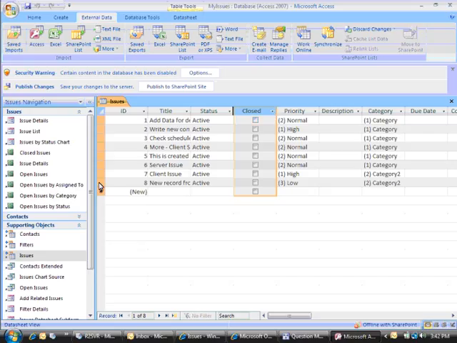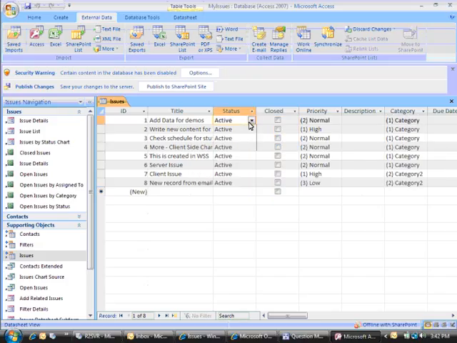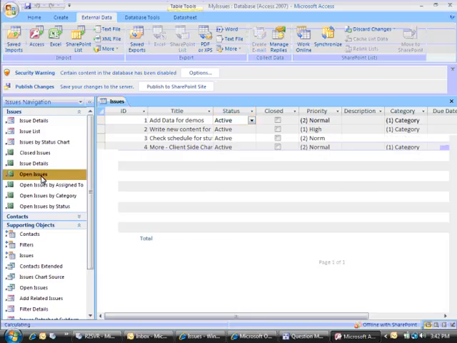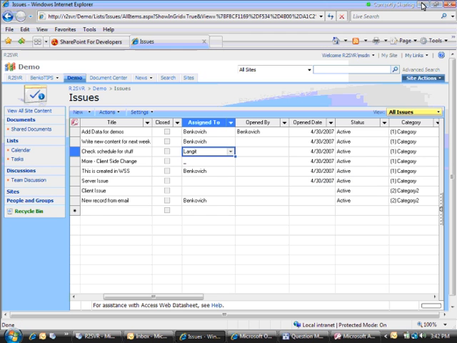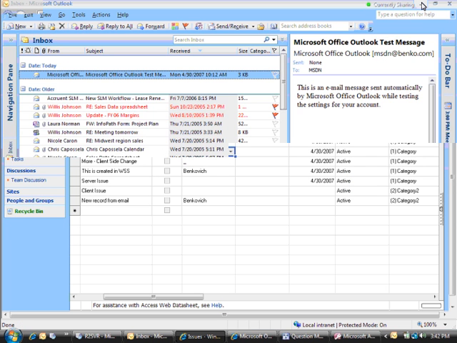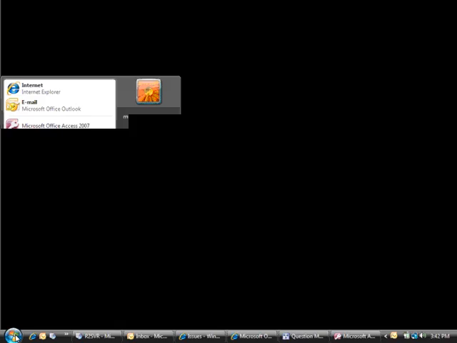But what I want to do is when I have an issue that gets marked as closed, I'm going to change the status of it from active to closed. And the reason why I'm going to do that is because in my issue list report where I've got my open issues, I want to be able to see that report check things off. And the way that we do that is by using workflow. And where do we edit workflow in SharePoint? Lynn? Where do we add workflow in SharePoint?